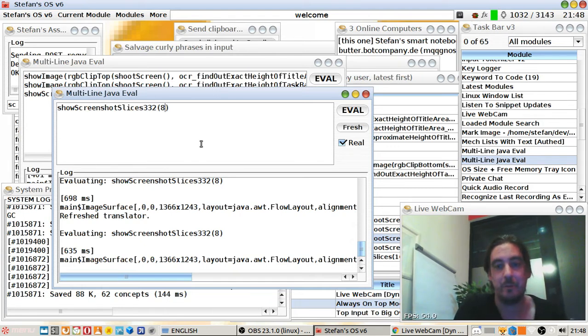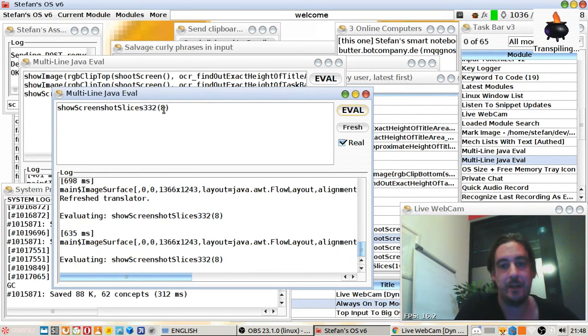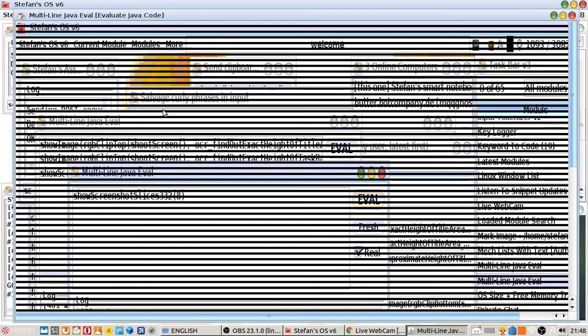So what do we do? We make some grid, like some slices. We take 8 pixels vertically at a time, just to get some grouping. We don't want to look at each individual line, that makes no sense. So if we make slices that are 8 pixels high, we get something like this. The black is just the spacing. So basically we dragged the screen contents apart into these slices.